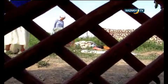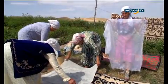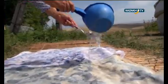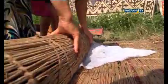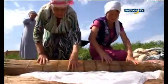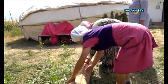Fulling felt is done at harvest time. Before making a Tekemet, all the women of the village gather and have a small party. The host of the Tekemet gathers girls and women from the village and asks them to scour the wool, make ornaments, and evenly put on the matte coat for the manufacture of felt. Then curly wool is put into the matte coat. Thus the Tekemet, like a steppe flower, will be ready.